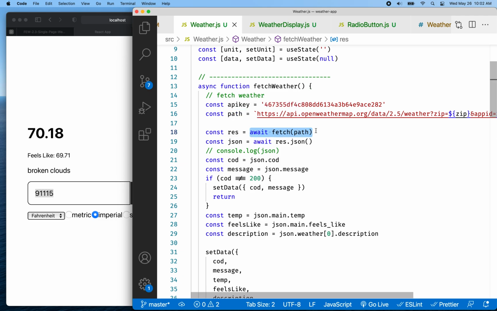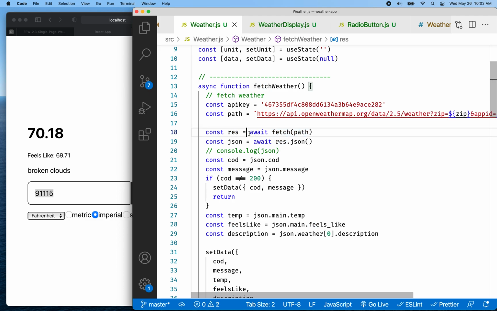Here on line 18, when we call fetch, we pass the path in, and this operation is going to take some time to connect to the internet. What fetch is going to do is return a response from the server, and the response isn't the data that we want, but it's a connection. It says, yeah, I connected to the server, I found the server that you asked for at this particular location, and it's open and ready for work, what do you want to do next, right? And so we can use this response object to decide what to do next.